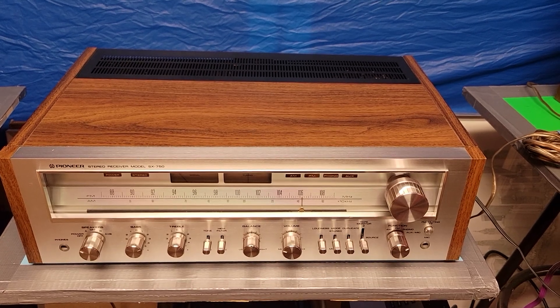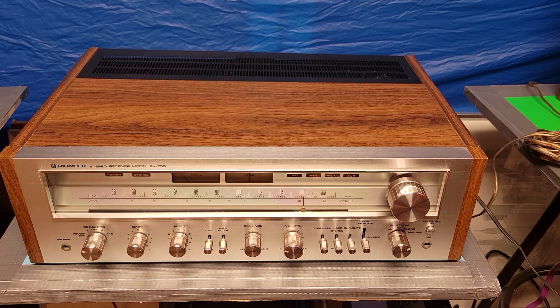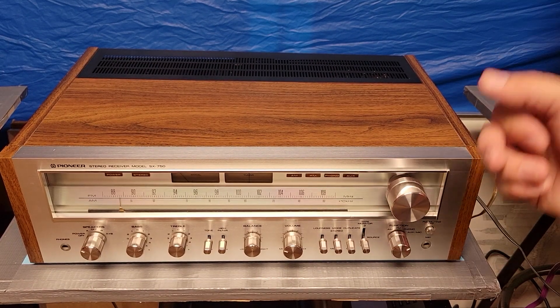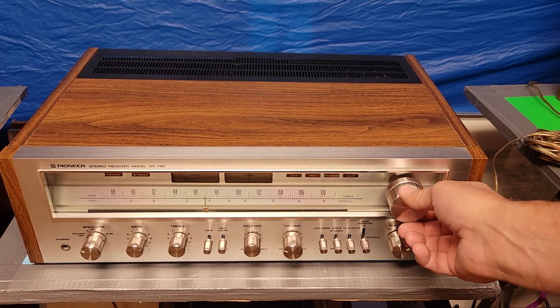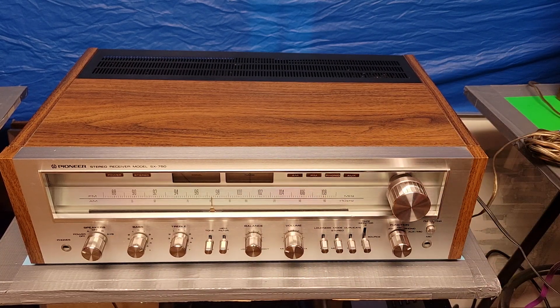What I'm showing off here today is a really nice 1976 stereo receiver by Pioneer, model SX-750. It's from the golden era of hi-fi. It's the wood cabinet with the silver face with the heavy-duty knobs that rolls along really nice — you spin it and it just rolls. I love the feeling of the analog tuners on these things. All these are real metal knobs. Really good quality build from Pioneer Japan back in 1976.